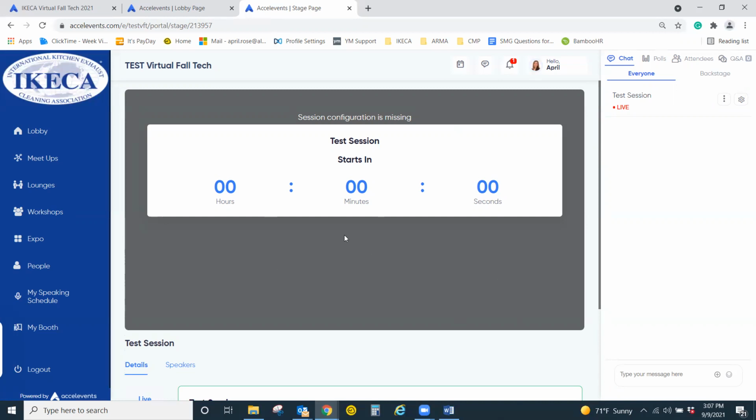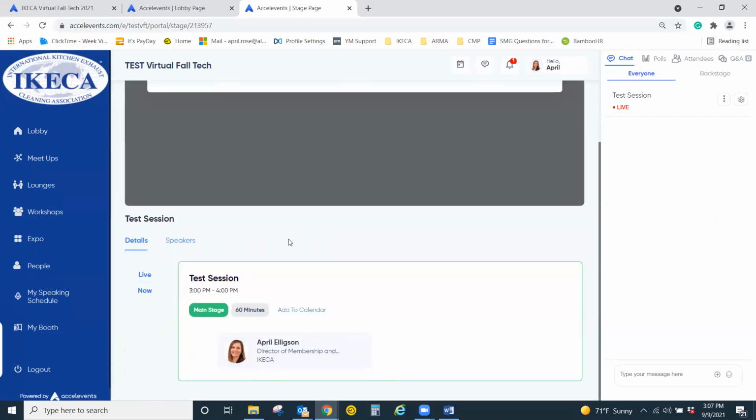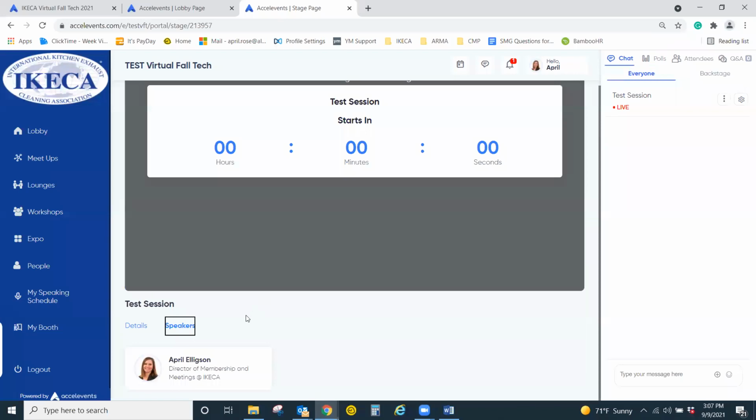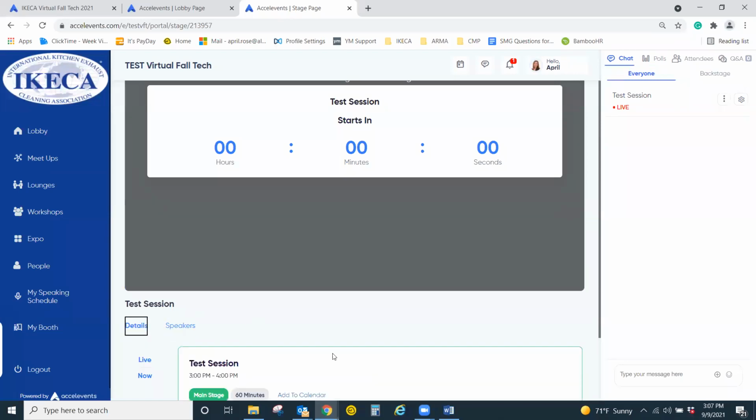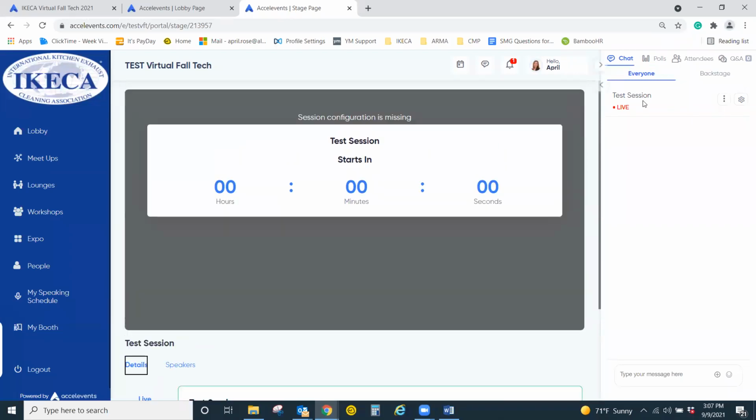So aside from our workshop sessions, attendees do not have access to cameras or mics. So when you're in this session, the speaker will be displayed here with their PowerPoint. If you scroll down here, any information, if they want to provide handouts or just a brief description of their session and the speaker, that will be down here. And when there's a sponsor for a session, their information will be displayed here as well.